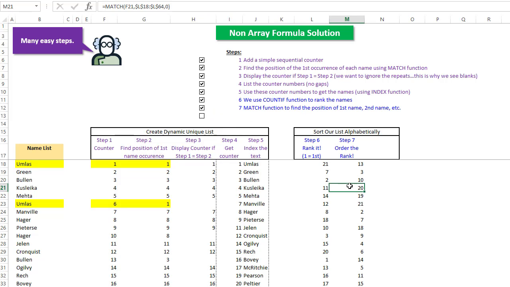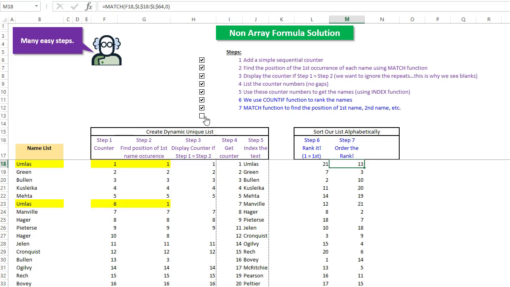We now use the MATCH function to say, I want to know where the number 1 is in our list. Watch, once again, I'm going to press the F2 key. I'm using this counter. Where do I find 1 in here? Well, it's all the way down there. That's why we see a 13. Where do we find the number 2? Well, it's 1, 2, 3, right there. So that's what this is doing. It's looking for all of those numbers in there.